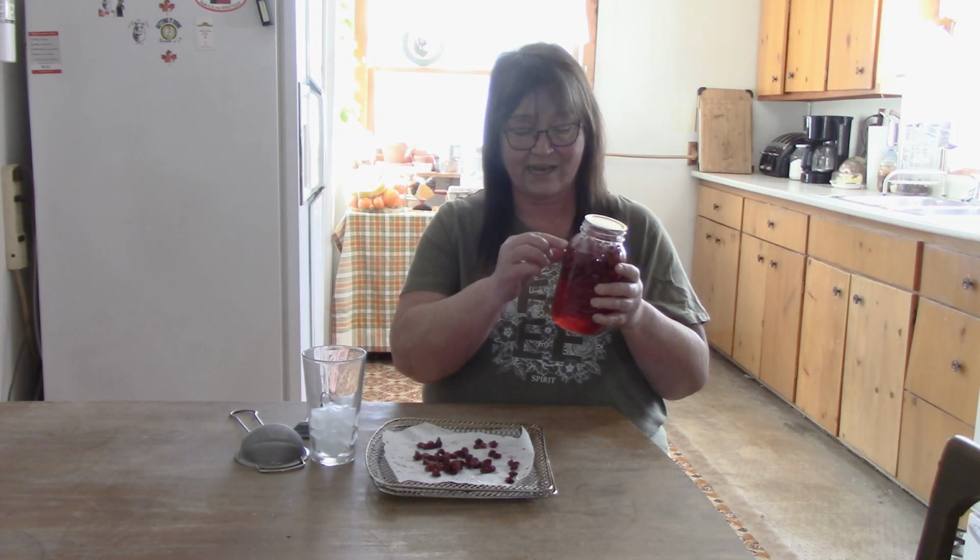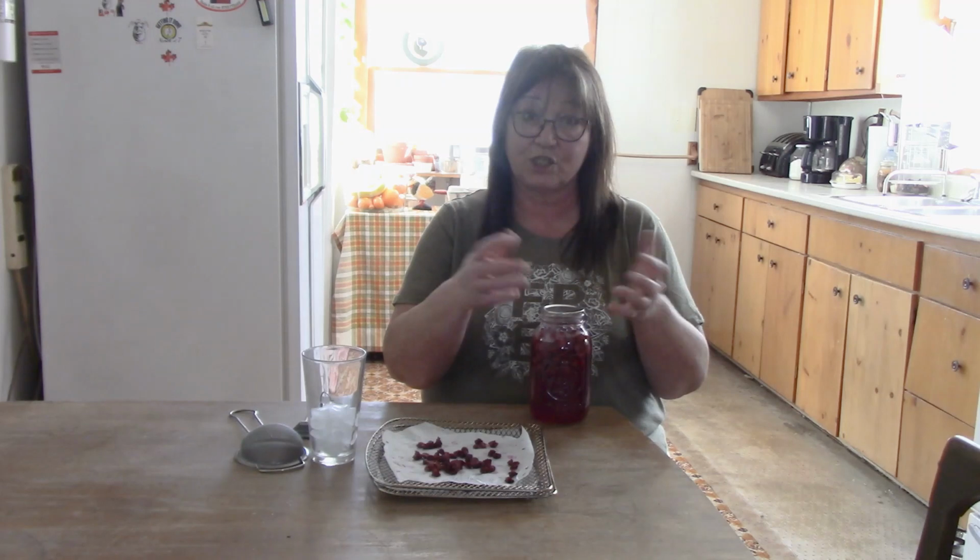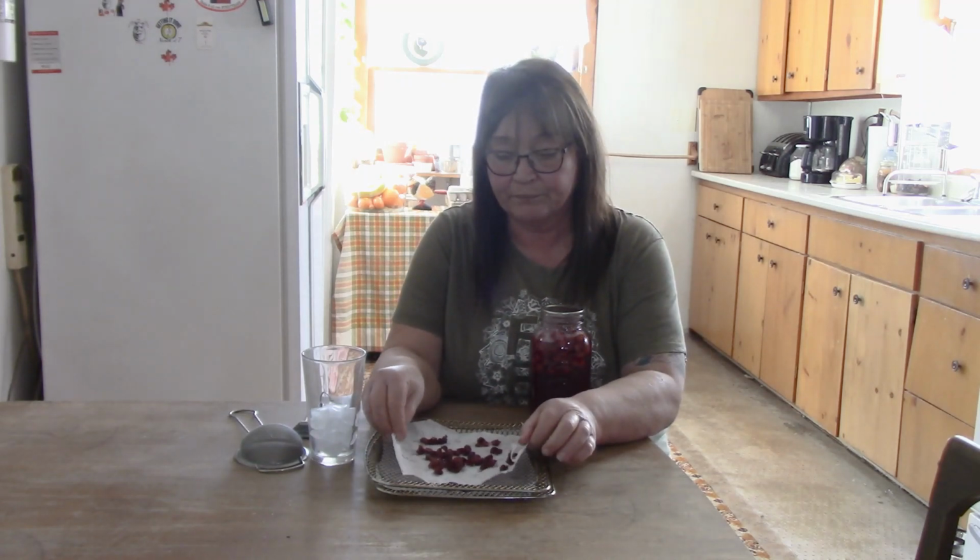So yesterday, we opened a jar, Andy and I did, and that led to another project. Once we opened the jar, we noticed how moist they were. Of course, the berries are absorbing water and expelling their juices, and it was really mushy. And I just strained them for the juice, and then I put them on parchment paper.